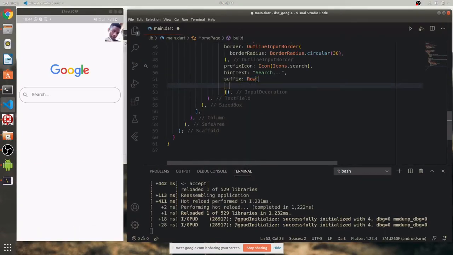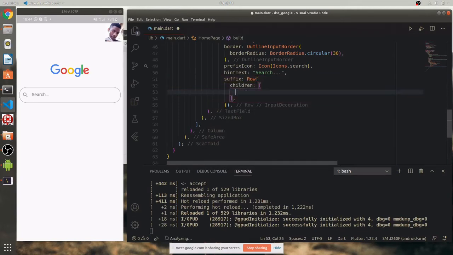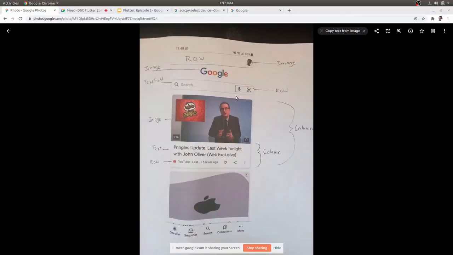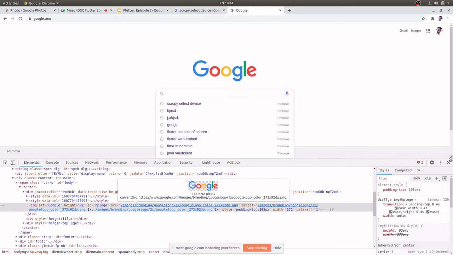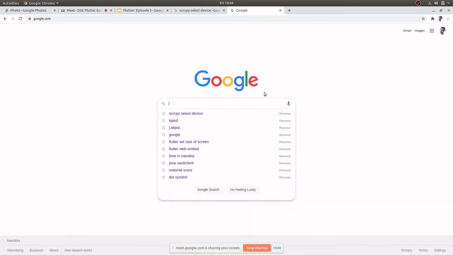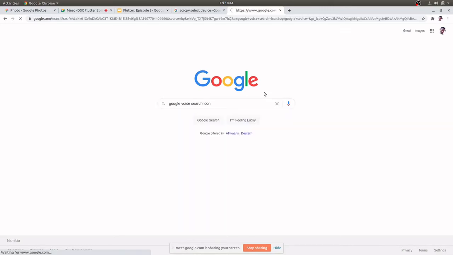And let's go ahead and put children. Of course it expects children, and we'll have an image here from the network, and this image will be that of Google Voice. And let's just get the Google Voice icon, Google Voice search icon.